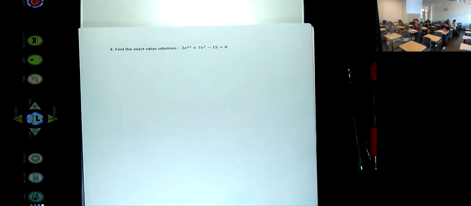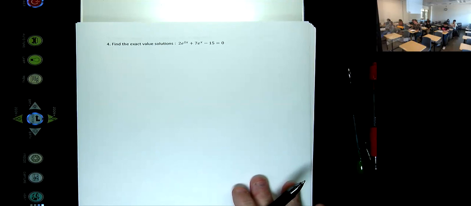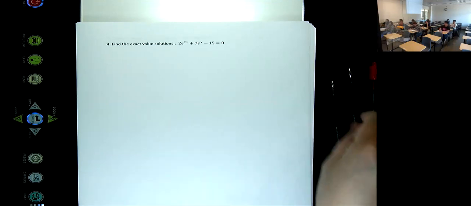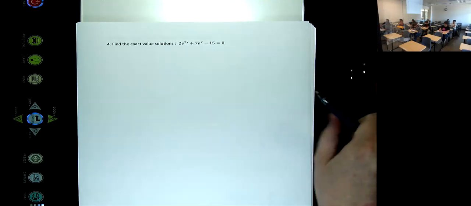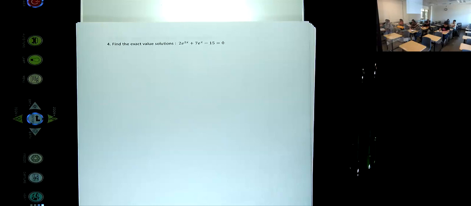This one, however, has a whole page for it. That's never a good sign. If I give you a whole page to do the problem, that's bad. That's a big red flag. That means there might be a lot of work here. So if you do this super duper quick, you probably did it wrong.